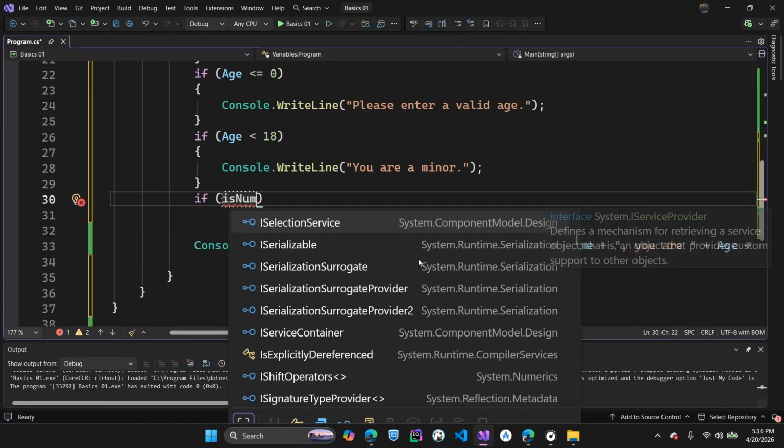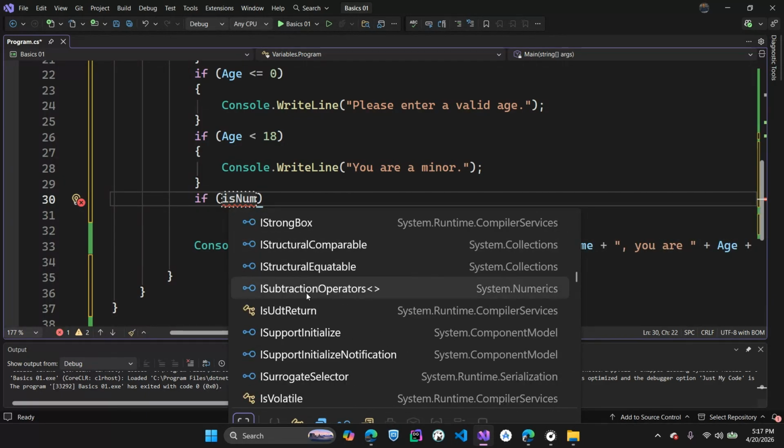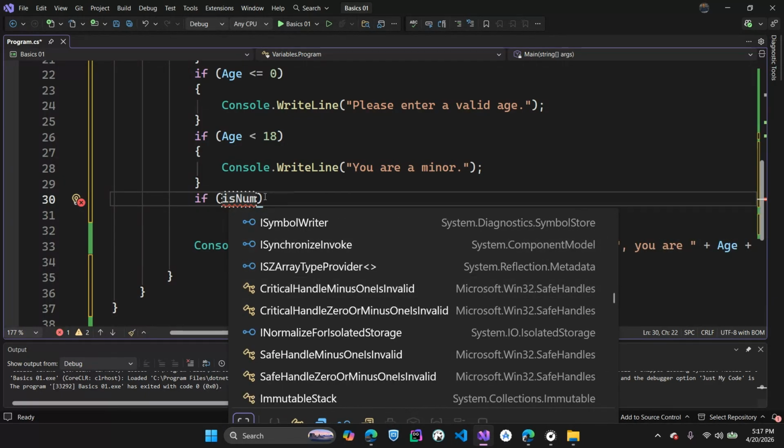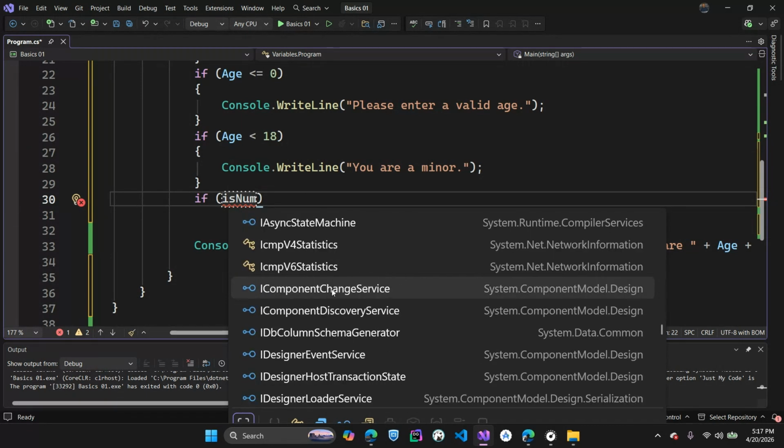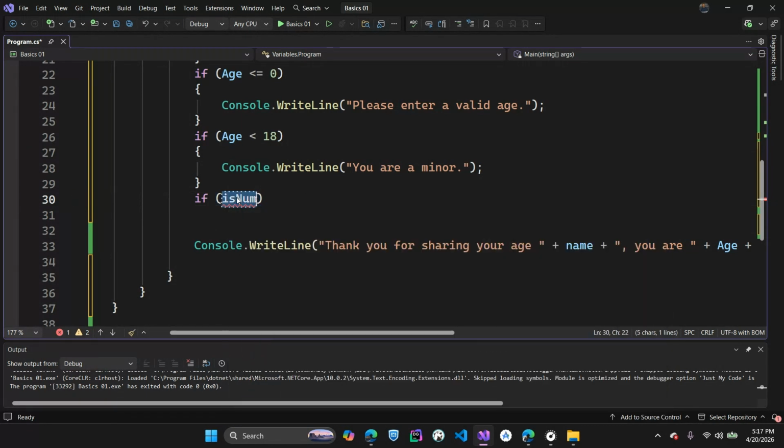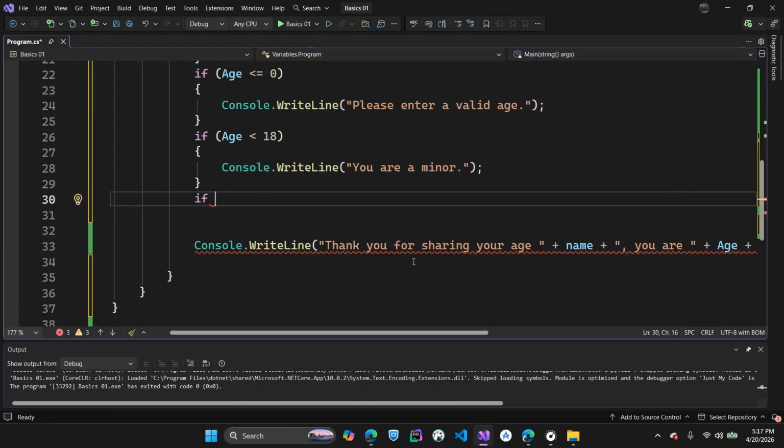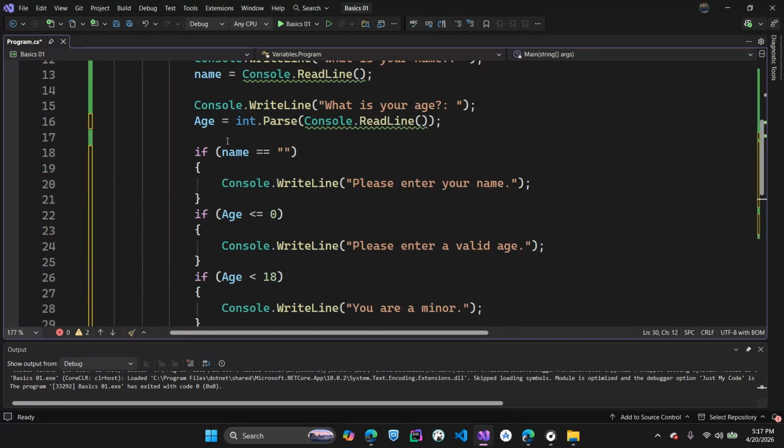Do we have is numeric? The main thing is to check if the age is numeric. But you can try it in most cases to say if age is numeric. Or typecast this line. I'm just saying try to play around with if statements.